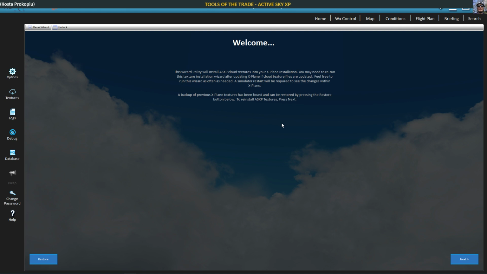The clouds that you see in my current X-Plane 11 videos and streams, when I do online flying or my ferry flight now with the Eclipse, these are all done by Active Sky. That's what I use to create the weather for these. So you can see the results of Active Sky in my videos right now when I use a weather generation program.